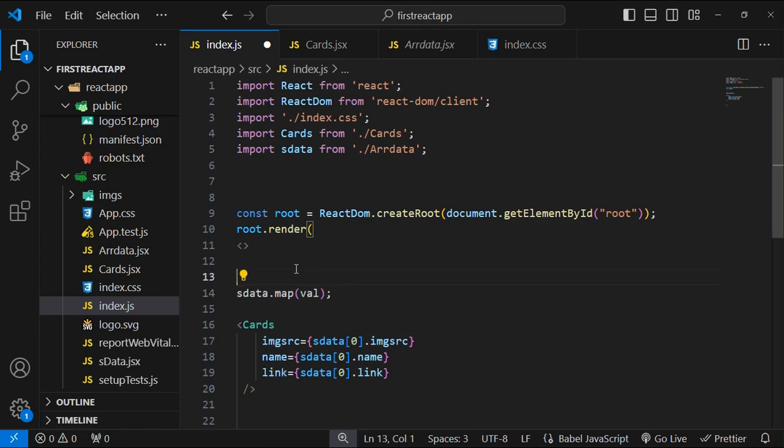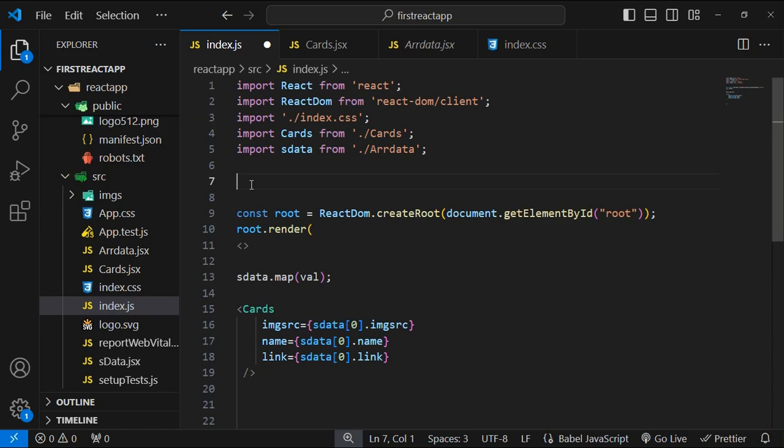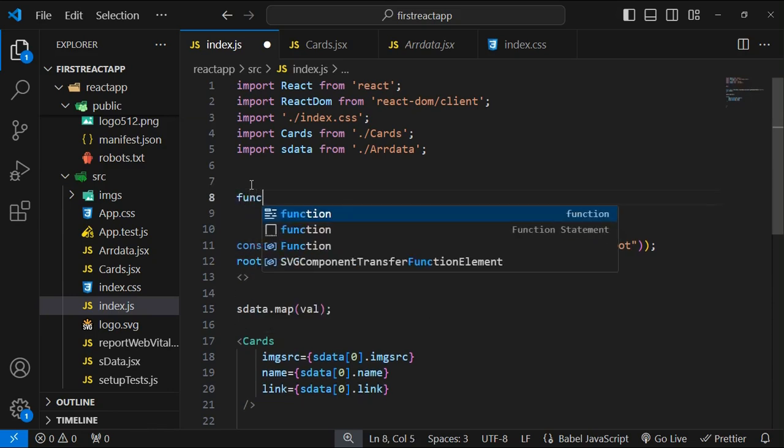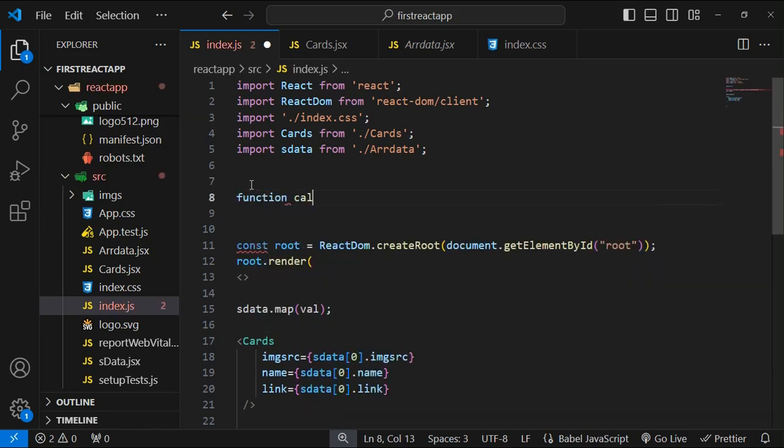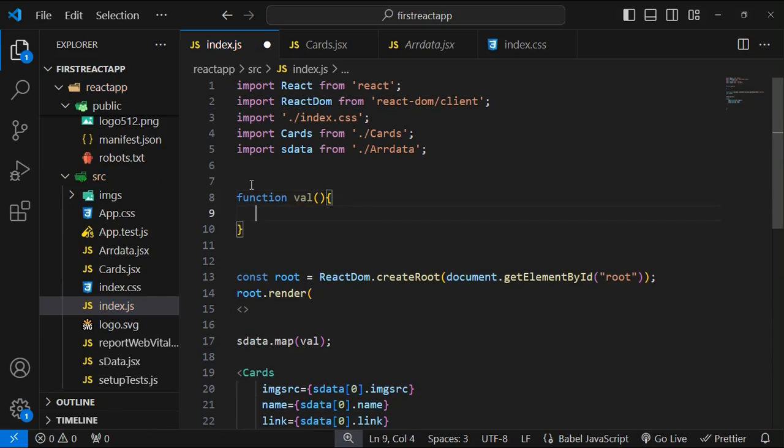Let me define that function outside. Here I am writing the name of that function, and here is the sign of the function. Inside this function, first of all we have to pass a value as well. So I am just writing vv, this is any random value, it is just a parameter.